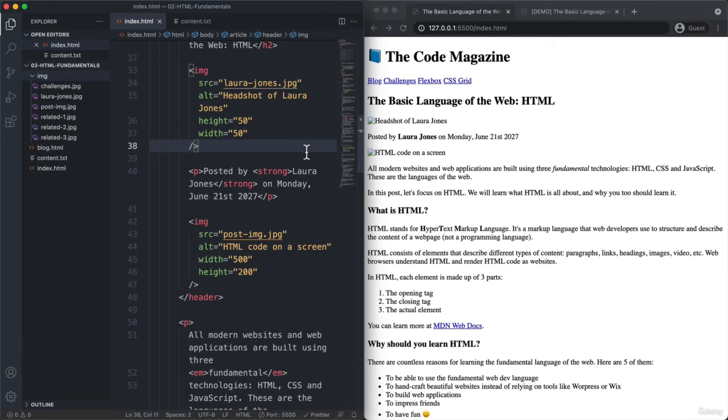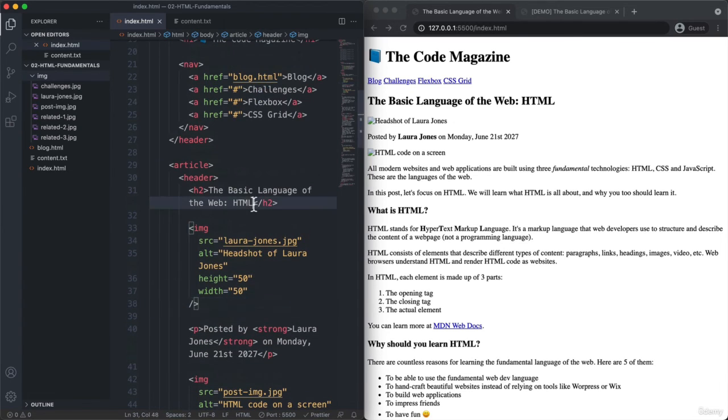Whenever you do that, the very first time you come back, you will have to manually reload the page when you are running the live server extension. Remember that we installed that in the last video. And so if I do some change here now, that should just work. You see there's some change, and there it appeared.